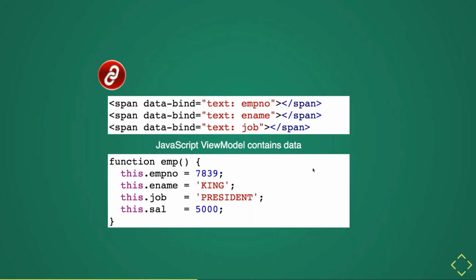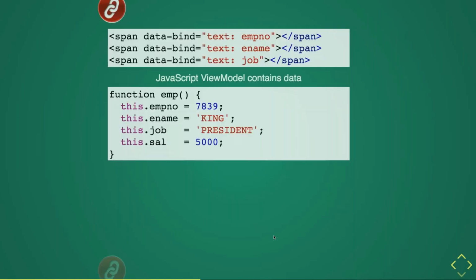And we are not restricted to a single element. Just like in a table, we may have many columns, in our view model we can have many attributes. In this case, I have 4 attributes, but I am not using the salary one, right? Salary is not included in our spans, and that's perfectly okay. In our spans, our HTML is using employee number, employee name, and job. And it's going to get the values out of the values that we're defining in the JavaScript view model. So far with me?